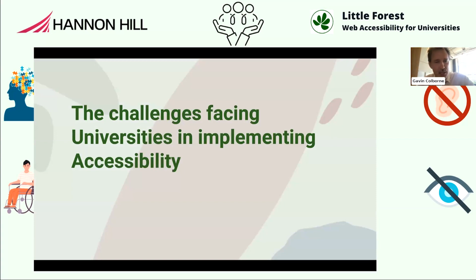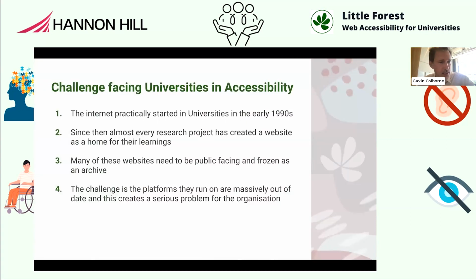So let's look at some of the challenges that are facing universities in implementing accessibility. I think if we look back in a bit of history, the internet basically started in universities in the early 1990s, somewhere around then. And since then, your estates have been growing and growing and growing.